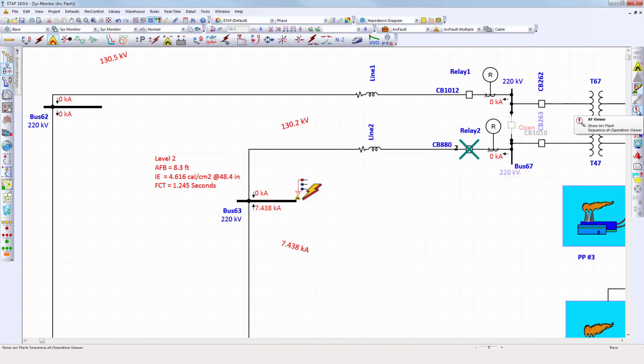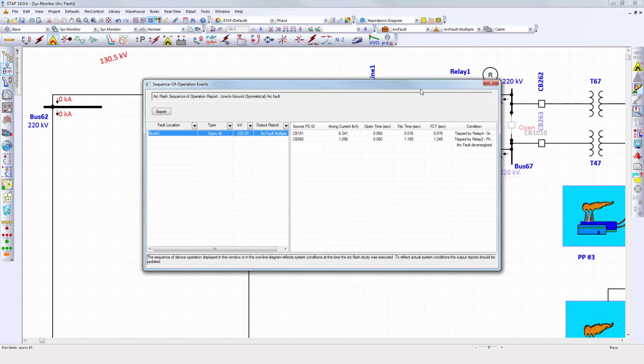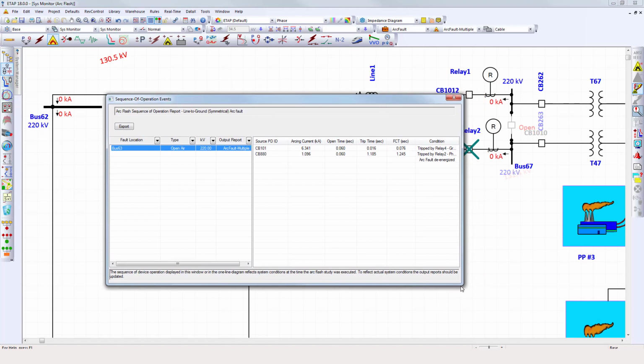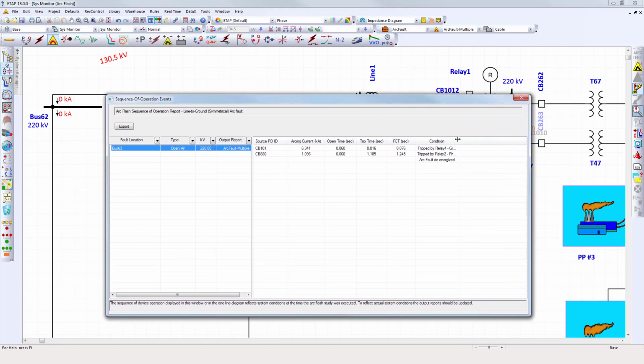As we can see from our ArcFault viewer, a fault at this location has caused the operation of two types of protected devices. On one end, at one of the substations, circuit breaker 101 was tripped by relay 4 using the ground overcurrent 1 instantaneous function.